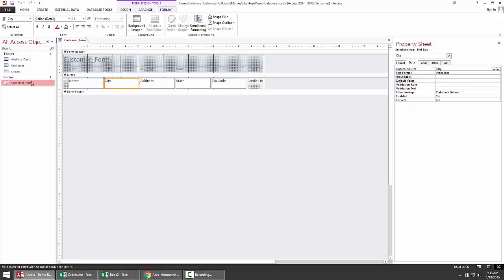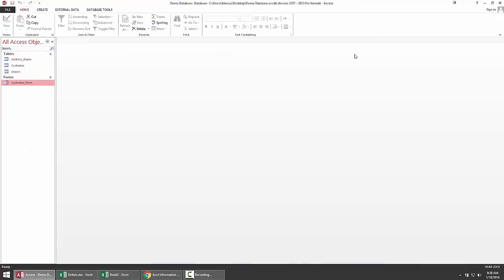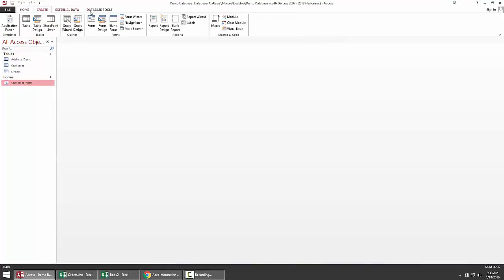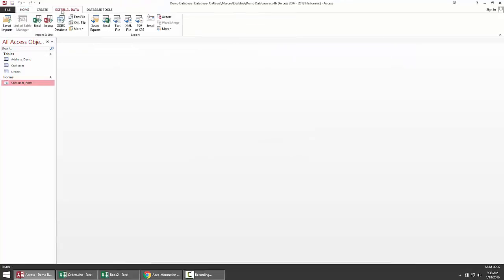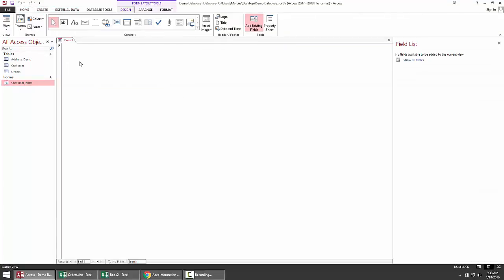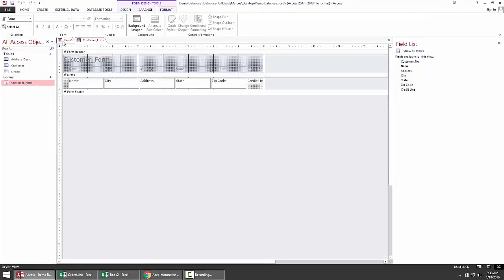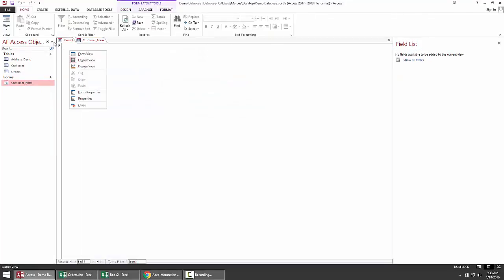You can design forms from scratch. For example, if you want to create a blank form, you can just start from here. And you can, again, go into design view and say, this is how I want things to appear. I want it to pull from these tables here.